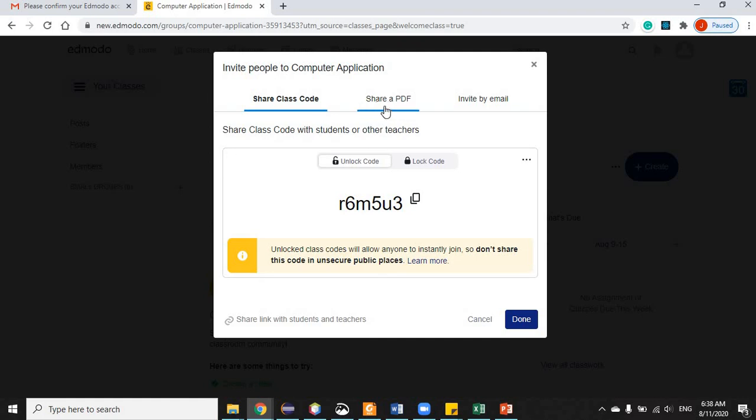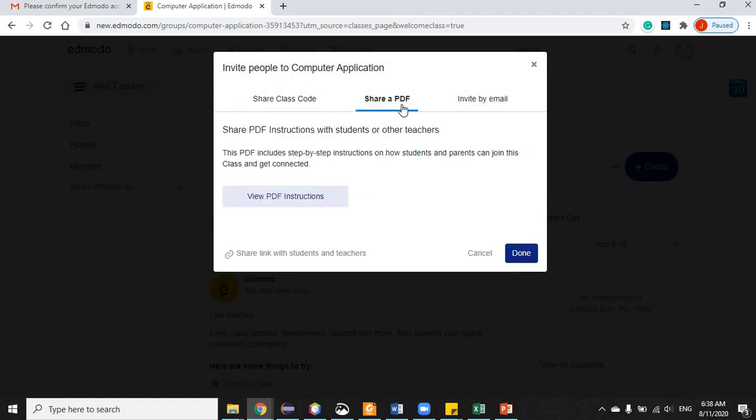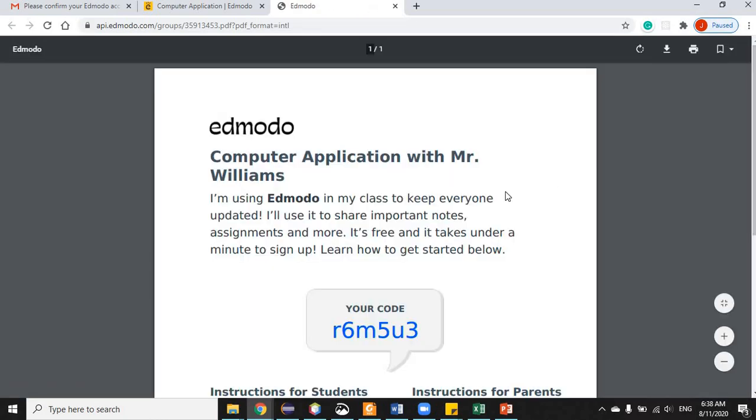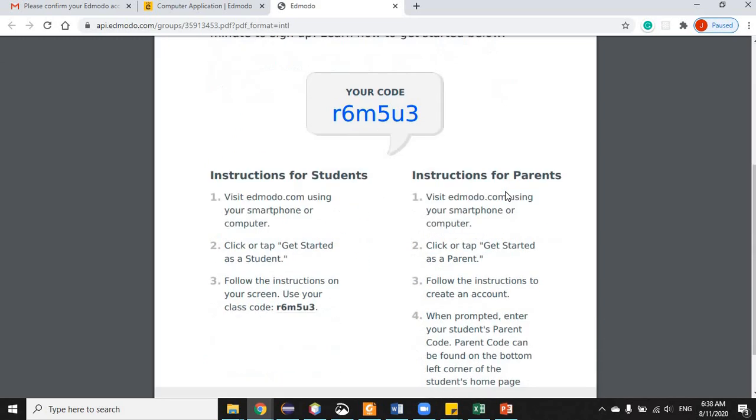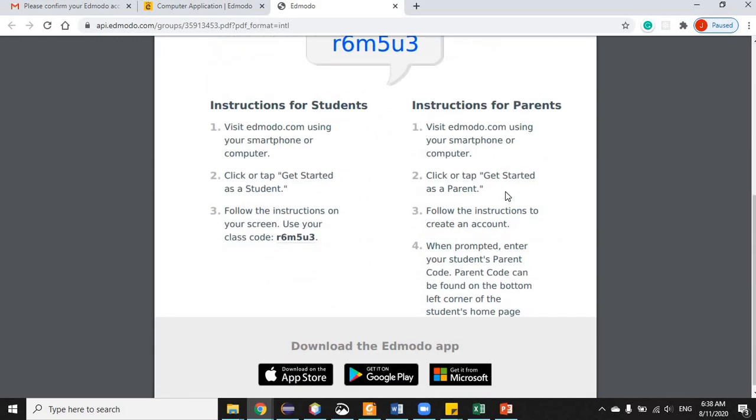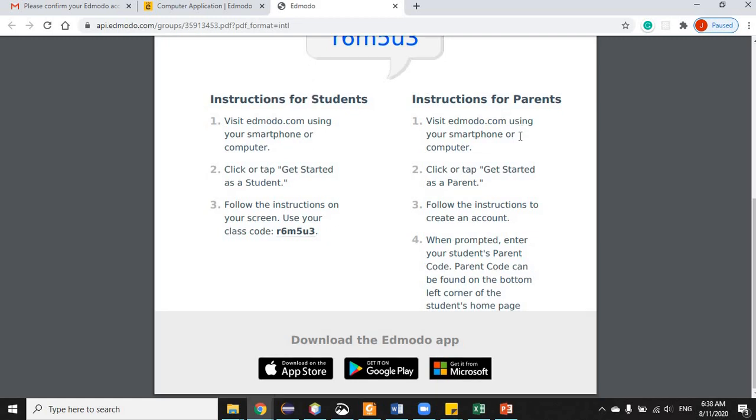You can also share your class code via PDF, so just click on share a PDF, and once you click on share a PDF, you can view that PDF. Now this PDF lists all the instructions in terms of how students can sign up for your class, as well as how parents can sign up to view what is going on in the class.